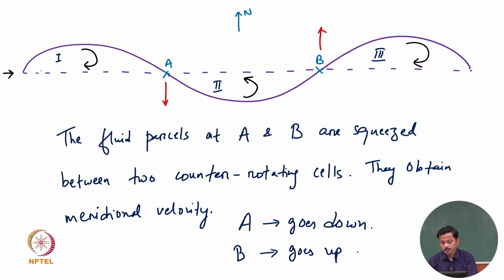Now, what happens if A goes down and B goes up? This tries to generate a trough near A. Okay, A is going downwards, that's the intuitive picture. So we are trying to create a trough near A, while B is going upwards, that is, we are trying to create a crest. Okay, so just to give you some intuitive understanding, something like this might happen.